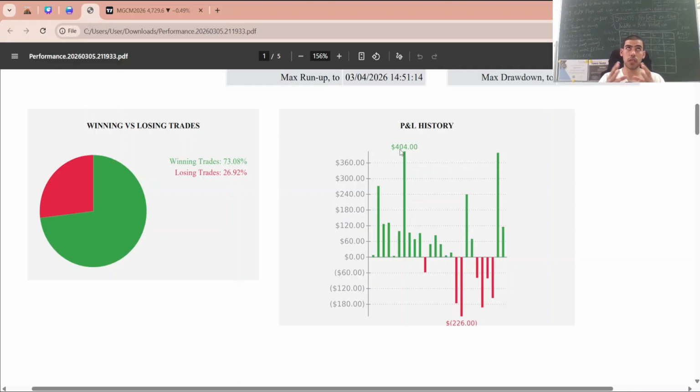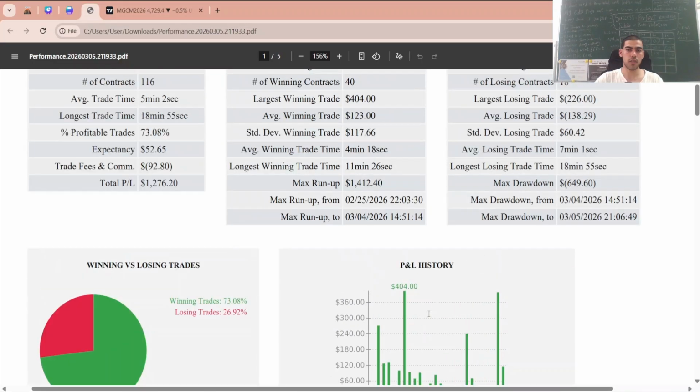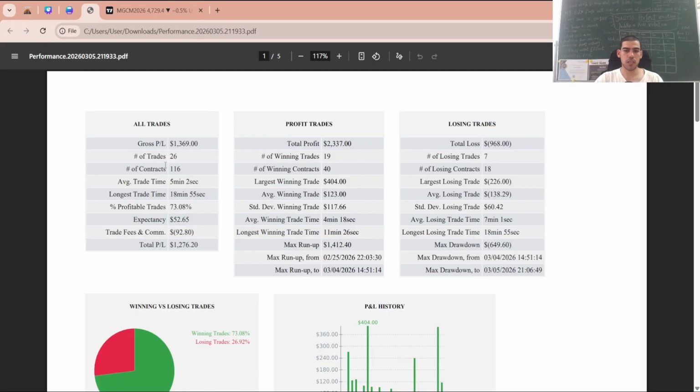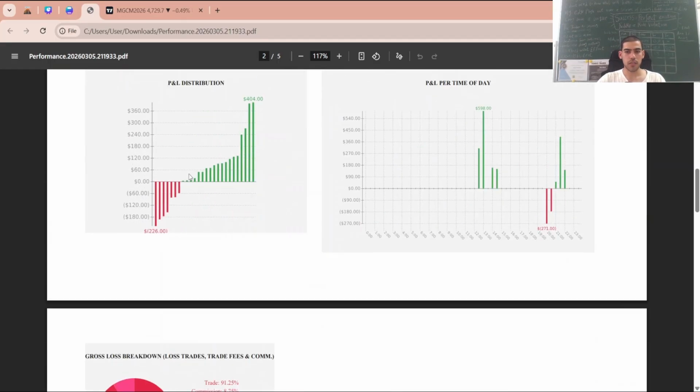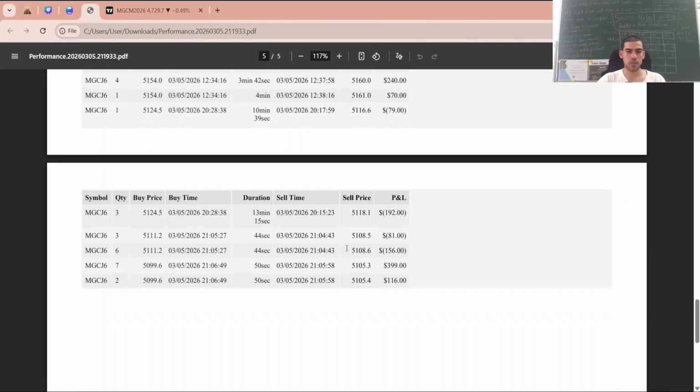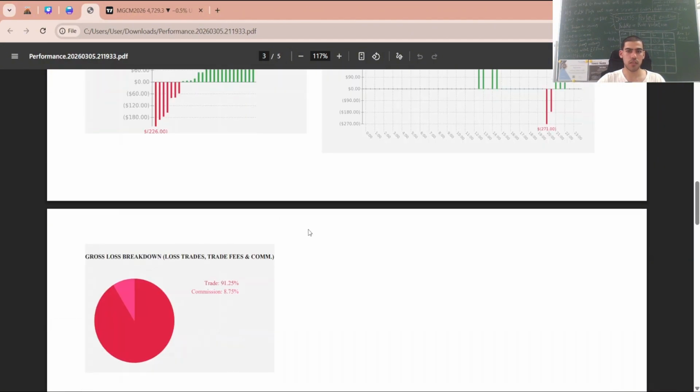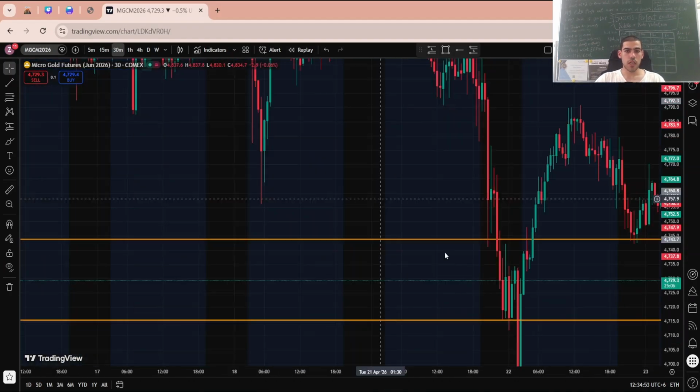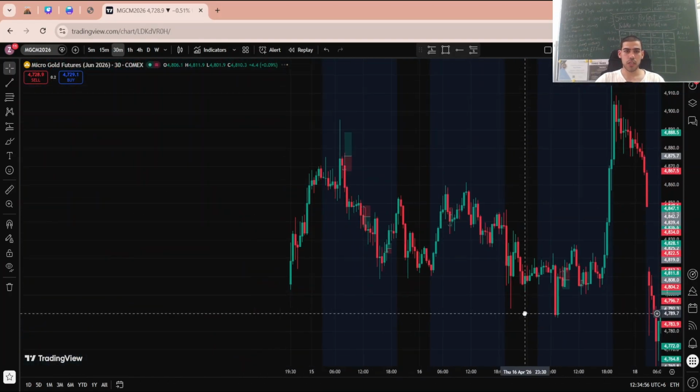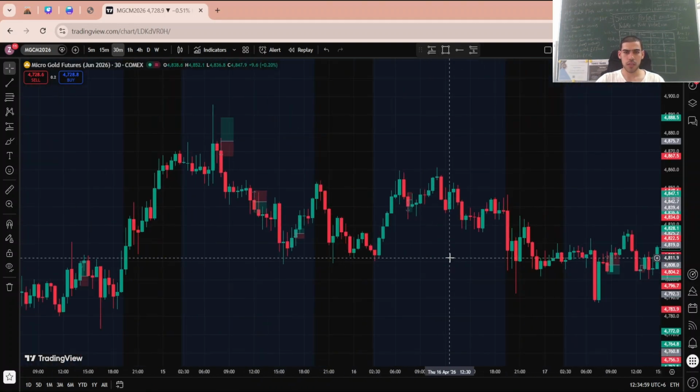On this funding account, if you are trading a prop firm account, I personally tend to risk from 0.5 to 1% max per trade, which has helped me enormously. You can see here that my highest winning trade is about $400, and my biggest loss is about $226. These are some details if someone is interested in reading them, but you get the idea. And here it shows me every trade, timing, execution, and the duration.